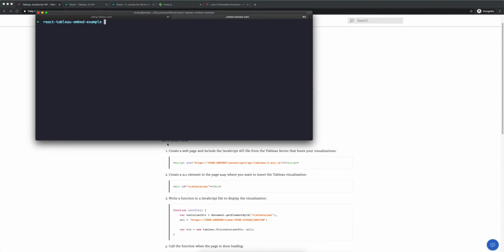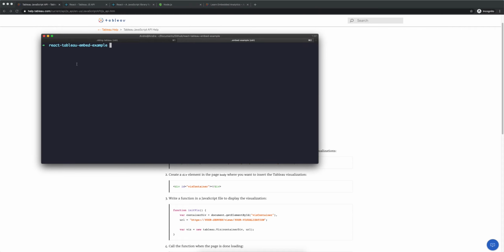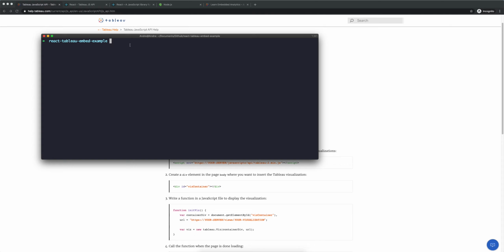What I've done is I have started here a new folder, and this folder is completely empty. So if I do ls, you can see there's nothing in here. I'm going to run a command, and that command is npx create-react-app dot. That basically means it's going to, what we call, scaffold a React application in this particular folder. I'm doing a dot, so that means in this folder, but you can also give this a name, and then it will go into a folder with that name. But in this instance, I just want to do it in this one.